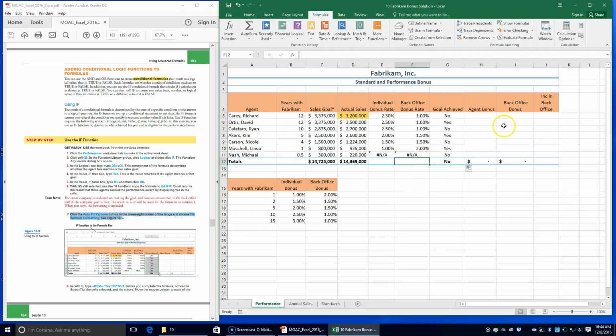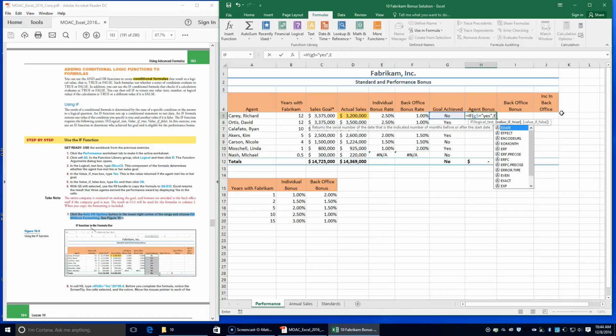Alright, in cell H5, we're going to type in an IF statement. So choose IF, G5 is equal to Yes, comma, then we want to multiply E5 times D5, and if it is false, we're going to put in a 0.